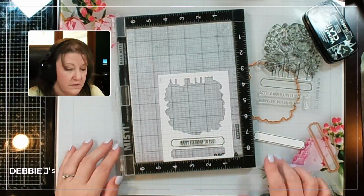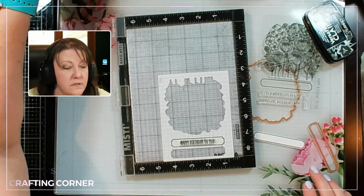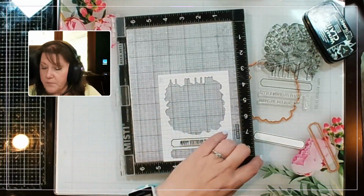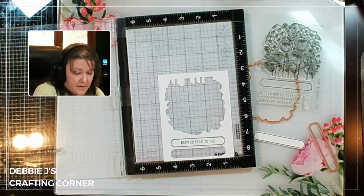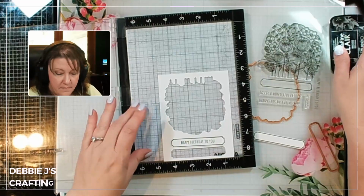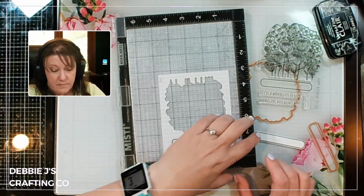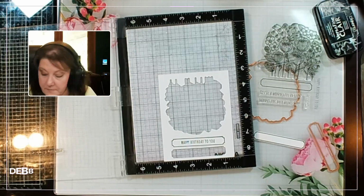I am going to also use my paperweight to burnish it down, so hopefully it won't shift or need additional ink. So it does need a little bit more ink. So I'm going to add a little bit more ink there. Make sure it stays in that corner. Stamp it again. Which is why we love the Misty, right? And now I can take that little guy out.